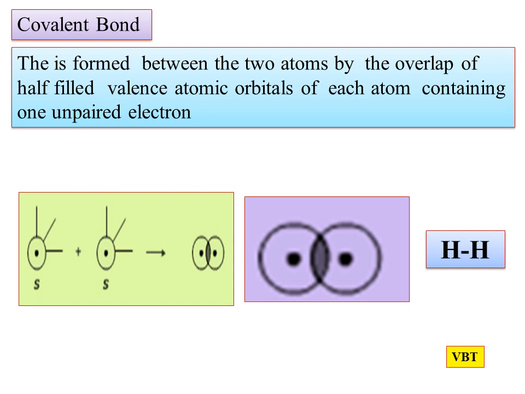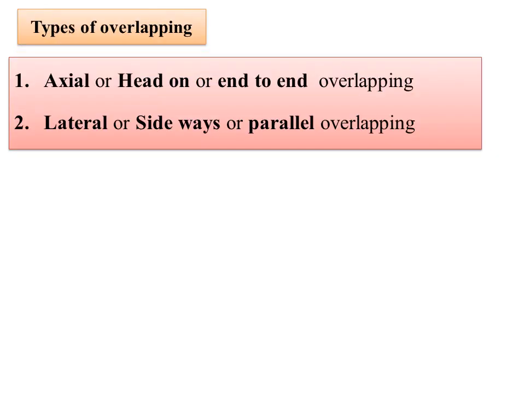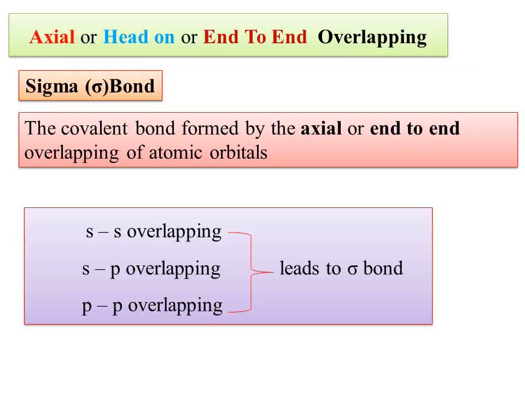For example, when you consider hydrogen, it has only one electron, therefore 1s1, and the s orbital is spherical in shape. Another hydrogen also has a spherical shape, and they have to interact and overlap with each other, and only then will there be a formation of the bond. This is according to valence bond theory. The overlapping may be in two different ways. One is called axial, head-on or end-to-end overlapping. The other is called lateral, sideways or parallel overlapping. Depending on the type of overlapping, different types of bonds are formed in organic chemistry.